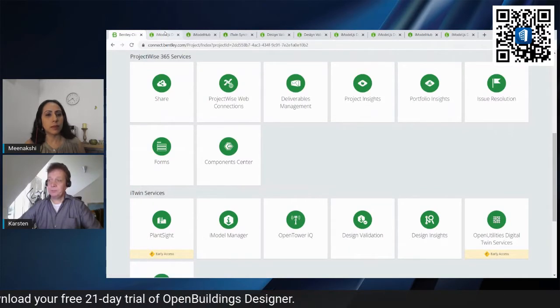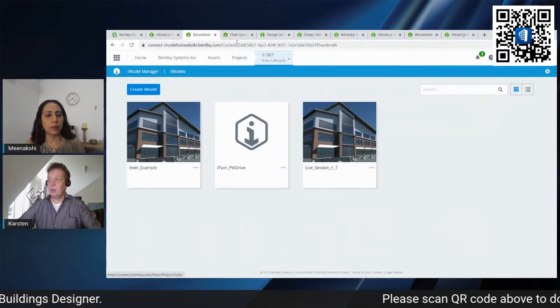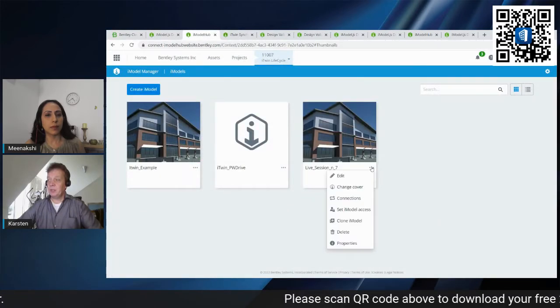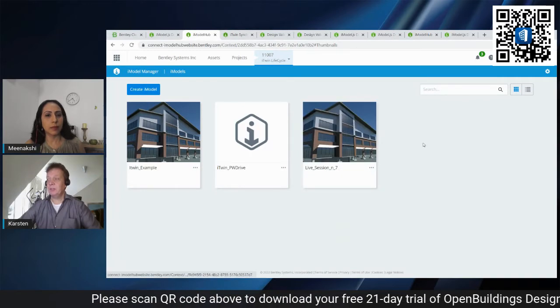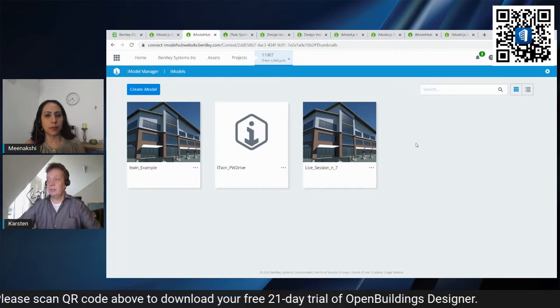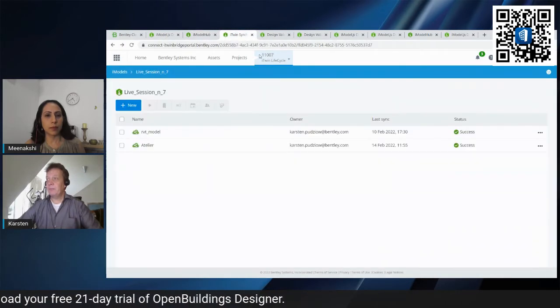I create a new iModel, and in these iModels, you can create connections. Everything is based on a simple browser, so no need for additional software.